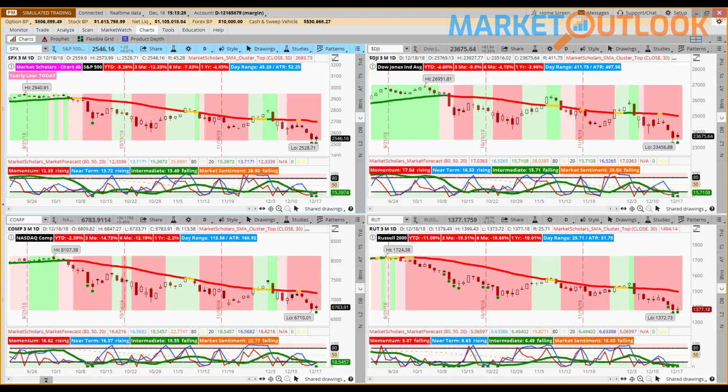All right, with that, let's go ahead and dive into the charts here for the day. As you can see, I've got chart 4B pulled up in front of us for those of you that are premium market scholars that want to follow along at home. As we look at this, it's a reminder that we're looking at four different equity indices here in the United States. We've got the S&P 500 in the upper left, the Dow Jones in the upper right, the NASDAQ composite in the lower left and the Russell 2000 in the lower right. They mostly look the same, meaning we have a series of lower highs and lower lows that has really been in place since the beginning of October.